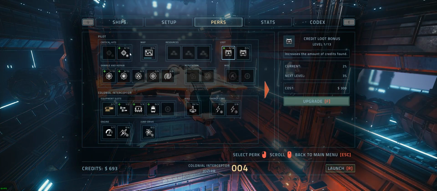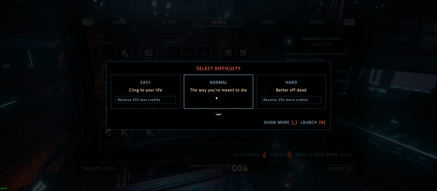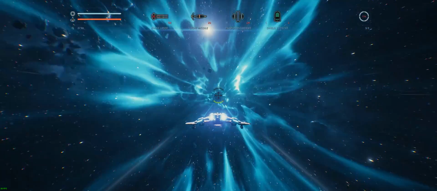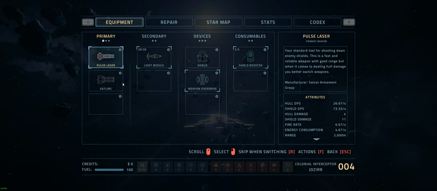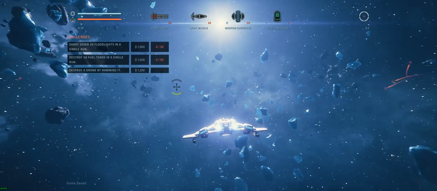Could we put a bit into there? Critical hit chance, nanobot efficiency. We'll put it into there. And we're good to go. I think. There we go. So all the way back to Sector 1 again with our base weapons, unfortunately. And not enough resources to upgrade. Actually didn't see a perk there for allowing us to start with increased resources. There used to be a perk, you used to have to put quite a lot of money in and you could start off with a huge number of resources, but that doesn't seem to happen now.